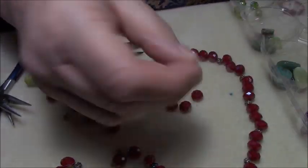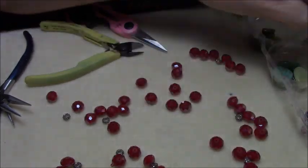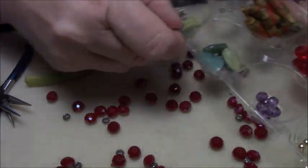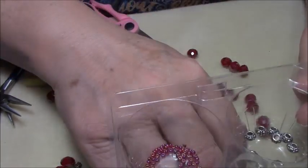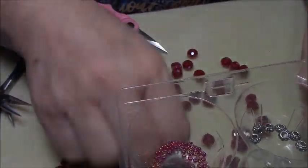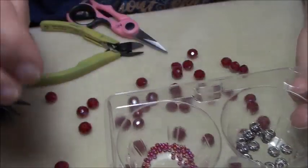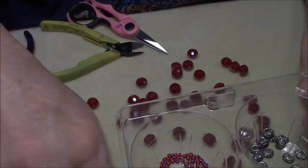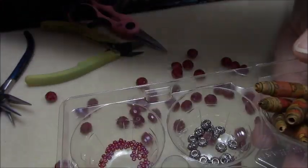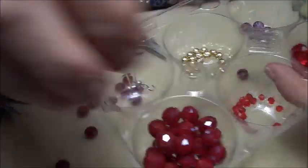And then what I'm going to do is, again, take out the spacers and put them in one spot. Now, if you're going to do this, you can organize by color. I'm not going to that much trouble because this is a temporary project. I'm just going to do this for a few days, and then these beads will get put away. So there's really no reason to sort them particularly, but you can do that. So I'm putting the reds in here, and these are all glass, and they're just beautiful.